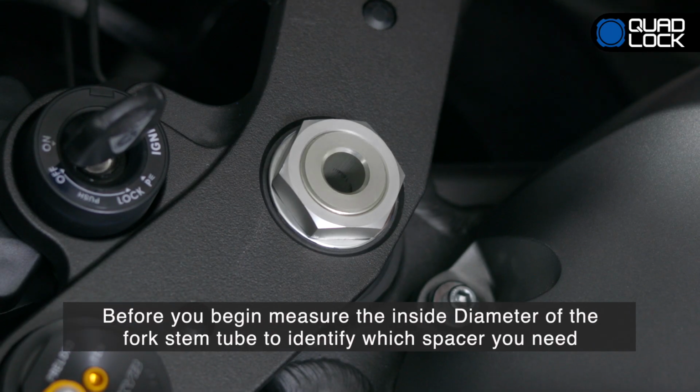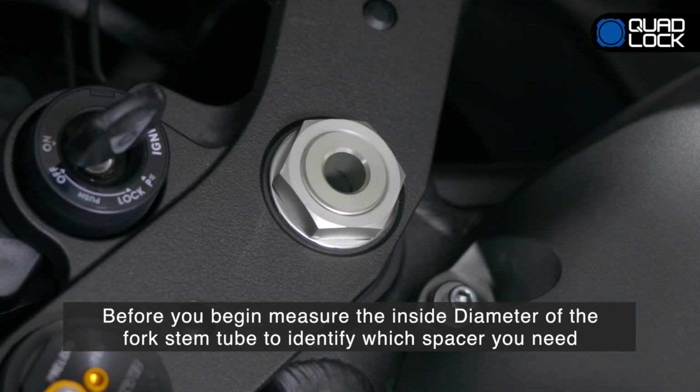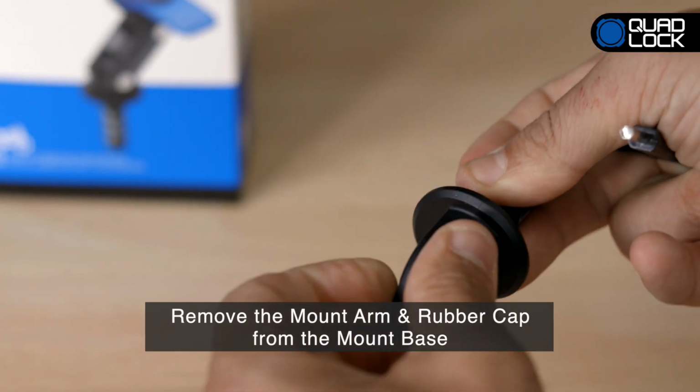Before you begin, measure the inside diameter of the fork stem tube to identify which spacer you need. Also ensure that the tube is a straight-through hole. Remove the mount arm and rubber cap from the mount base.